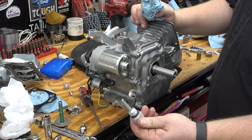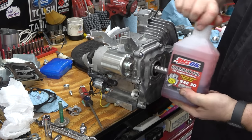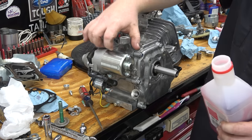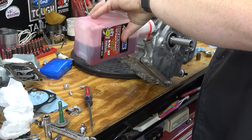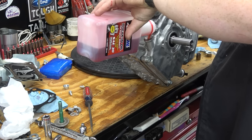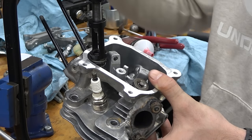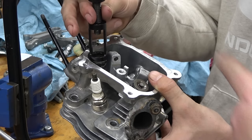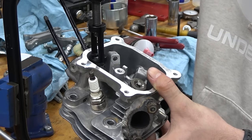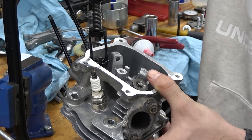We're doing a magnetic oil dipstick in this thing. We're going to put Amsoil break-in oil in this, run it on the dyno, and change the oil after about 30 minutes of run time — that's how you normally break these engines in. This oil also has high zinc, same as our assembly lube. For the valve springs, this is an ATV-style spring compressor you can get off Amazon — links are down below. It's the handiest tool you'll ever buy if you're going to do these engines. It just compresses the spring.